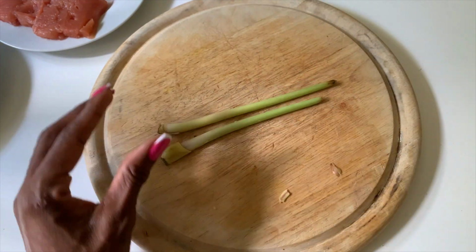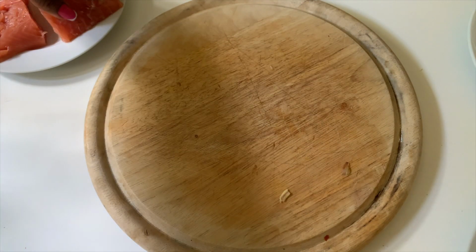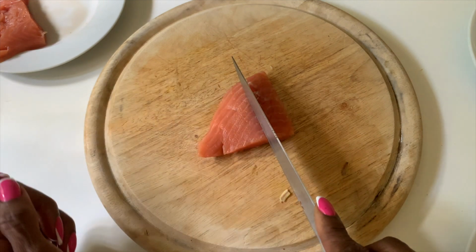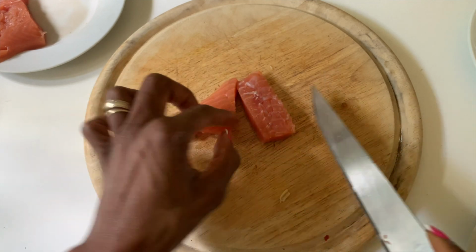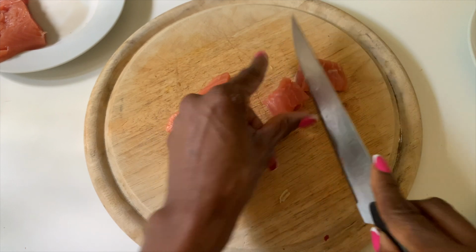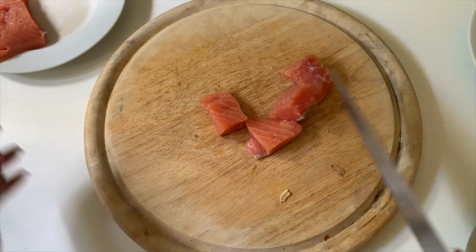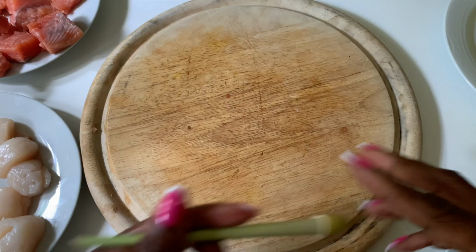So now that we have got the salmon, we're going to cut them in probably half inch, just enough to be like mouth-sized chunks, I call them. I've taken the skin off the back of the salmon because this one was not skinless, and they are ready once they've been sliced into those quarters.